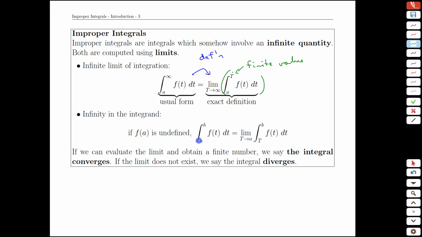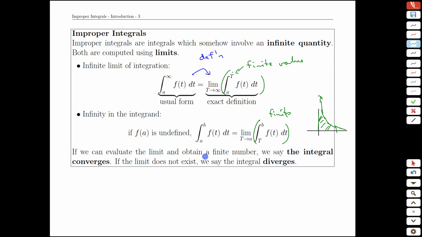We're also going to see some other integrals that look on the face of them fairly innocent, an integral between two finite quantities, but where one of the function values is not defined. And that could be an example where we have an asymptote. And if we ask for the area under the graph up to the asymptote, there's also an infinite quantity involved there because the graph goes infinitely high as we approach that value. We'll deal with these a little bit later on. The technology will be the same though. We'll imagine sneaking up on the problem point using a limit process. So we end up with something finite, and then we explore what that finite value approaches when we push closer and closer to some problem point.